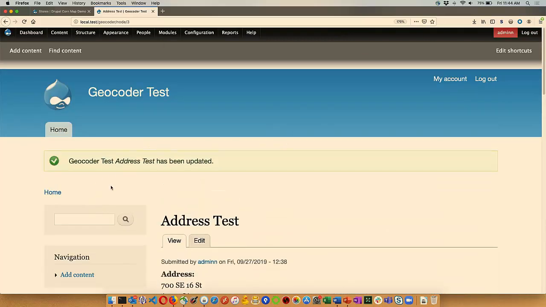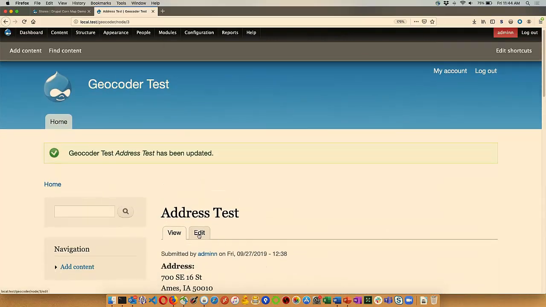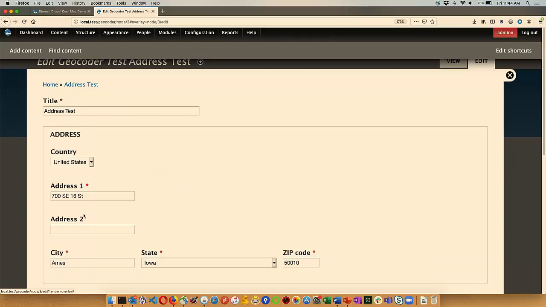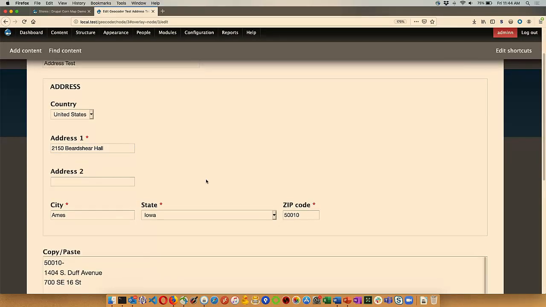And I've got one other address I'm going to show you. And this is an address that Extension uses in the footer of a bunch of their websites. And the real address or zip code is 2011 or 14.